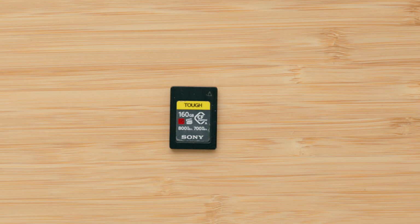Now, when I picked up my Sony FX3, I did pick up one of the Sony Tough cards in 160 gigabytes in the CFExpress Type A format. This is because I wanted to use 4K 120 frames a second, and you can't unlock every single shooting mode without it.